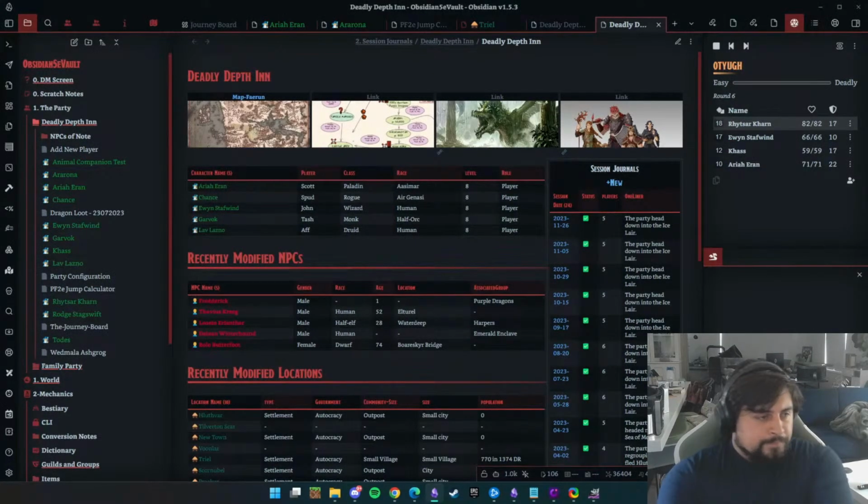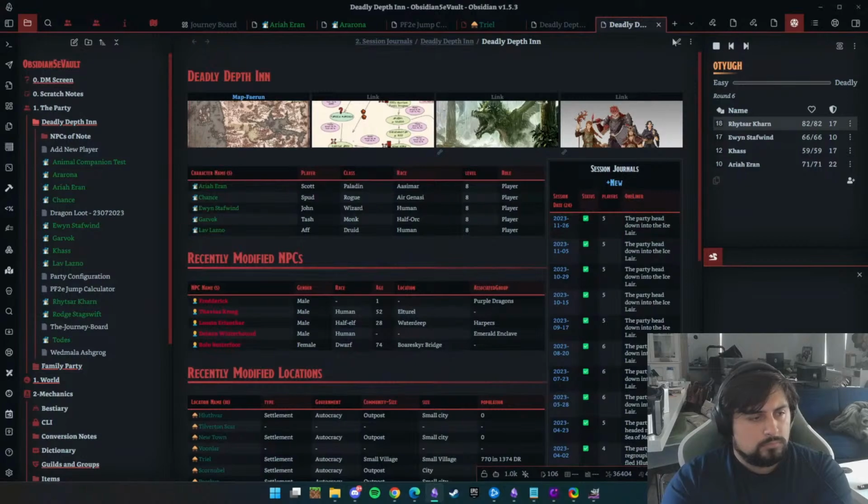Okay, boom. Welcome to Obsidian for TTRPGs. This is obsidian.md with a few slight modifications, just small ones. I have turned this into a campaign management vault, and I can help you learn how to do the same thing if you're keen on learning how to use this tool. Let's jump in and have a quick look at what it can do.